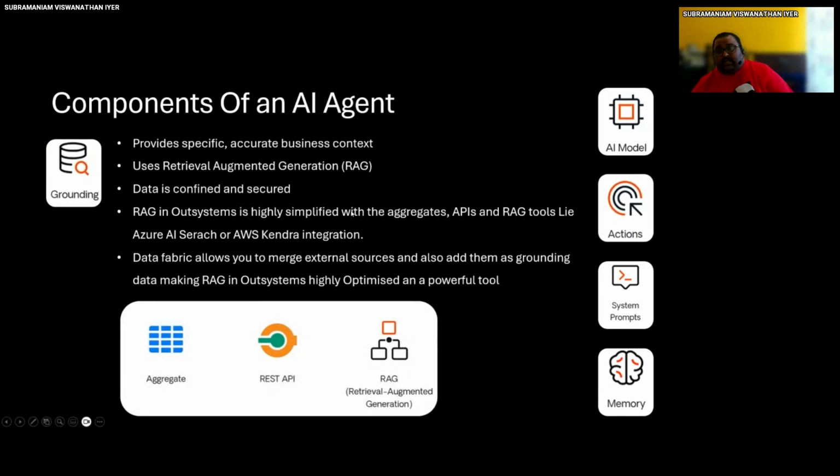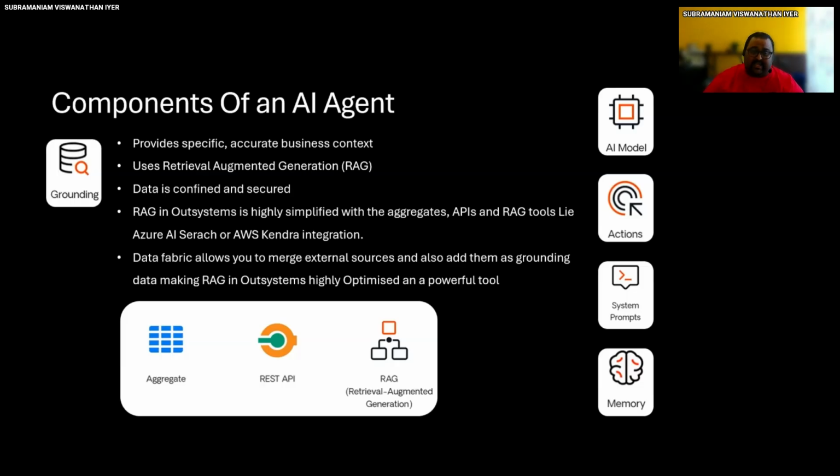Then you've got grounding data. Now, grounding data, in my opinion, this and memory are the two things which can either define whether an AI implementation is successful or whether it crash lands on the very first try. An AI agent can only act upon the context that is given to it.